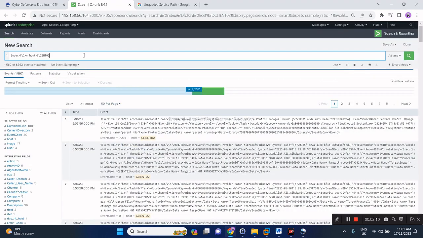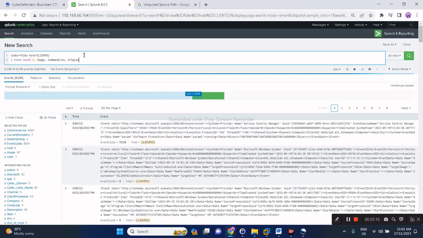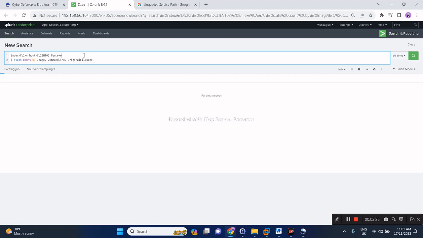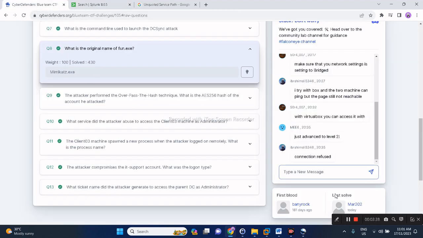Okay, so moving back, command line, then original file name. Oh sorry, let's add again the fun.exe. And as you can see here, the original file name of fun.exe is Mimikatz. All good. So that's how we found number 8.